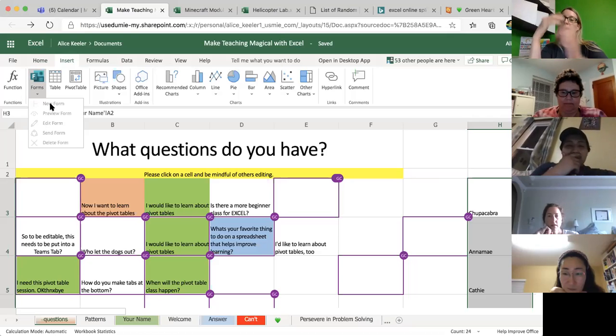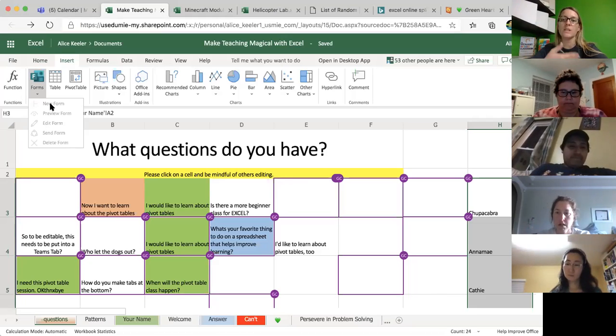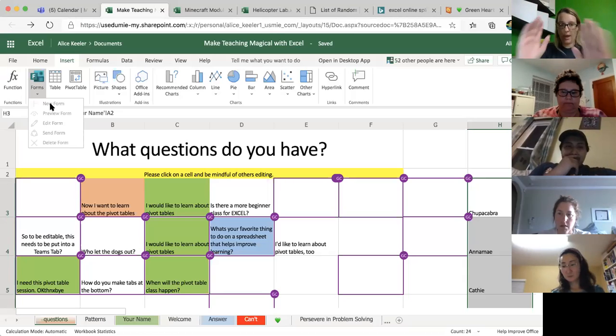You go Insert New Form, and it's actually going to make a Microsoft form where all of the answers to the form show up in this spreadsheet. So normally if you go to forms.microsoft.com, it gives you the option to download your Excel spreadsheet, which I already shared with you at the beginning. I want to live in the cloud. I am willing to put up with waiting for them to add some of my favorite spreadsheet features because it's still good. I just want everybody on the same page. And so when someone fills out a form, I want to be able to go look at the spreadsheet data while I'm waiting for everyone to finish.